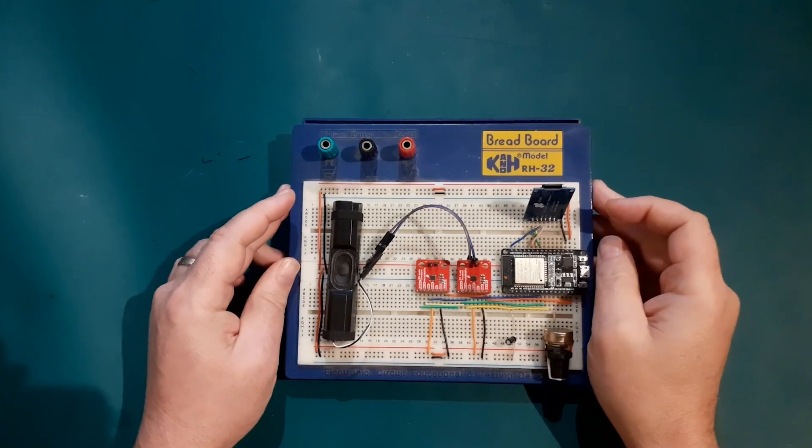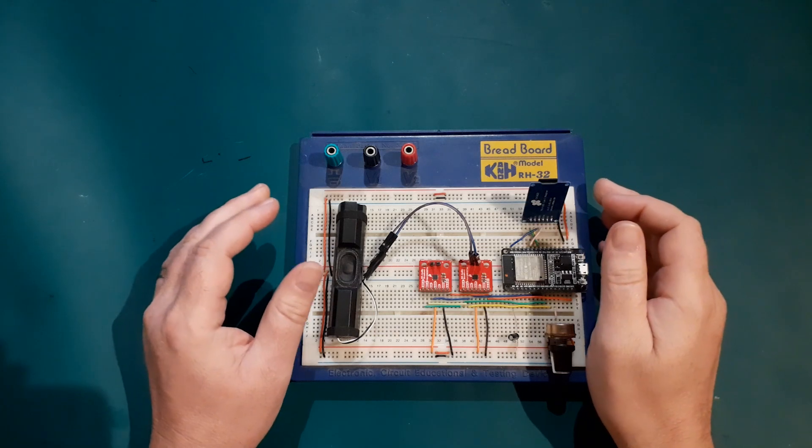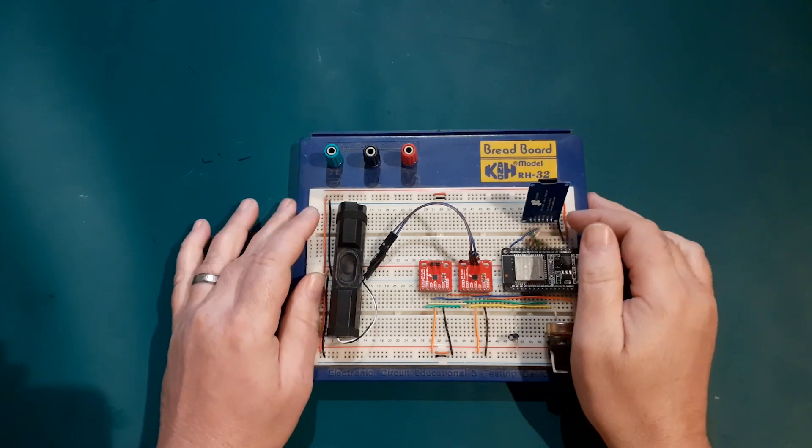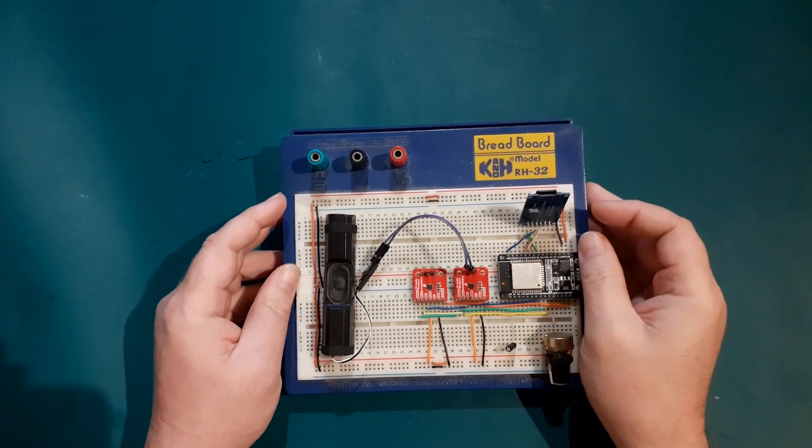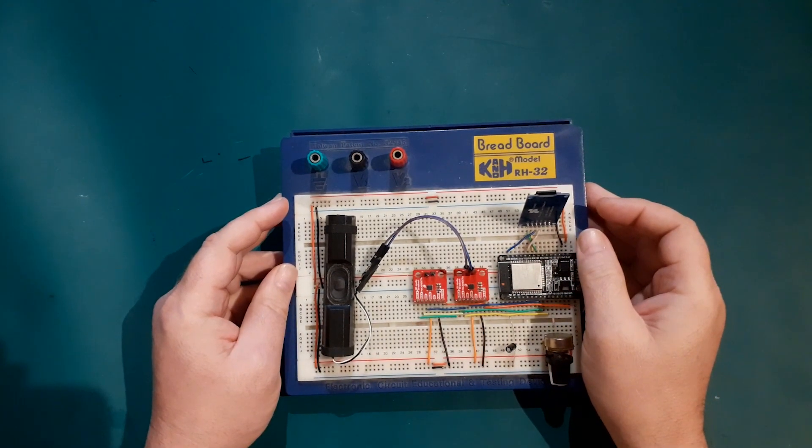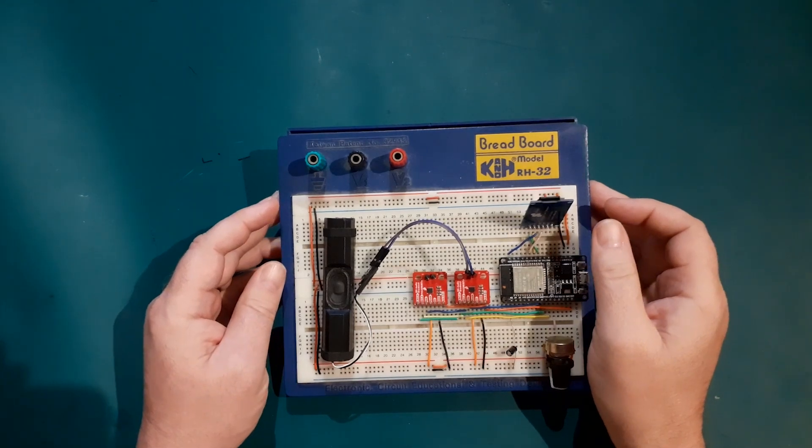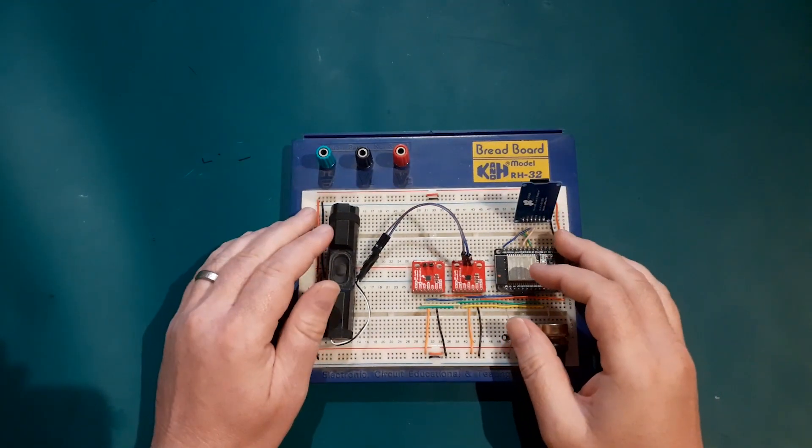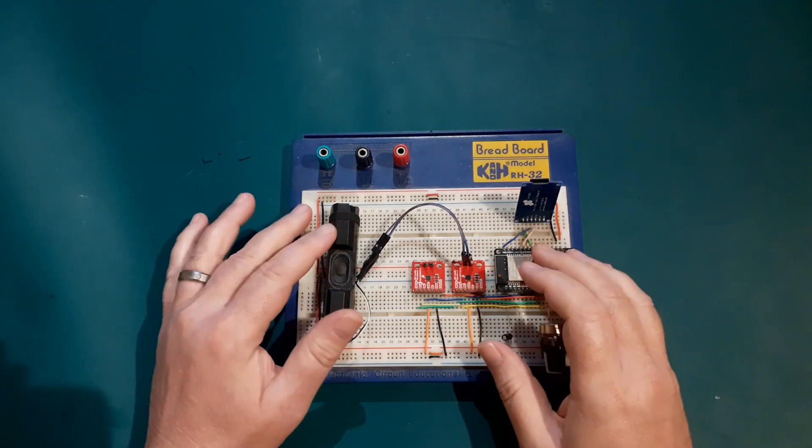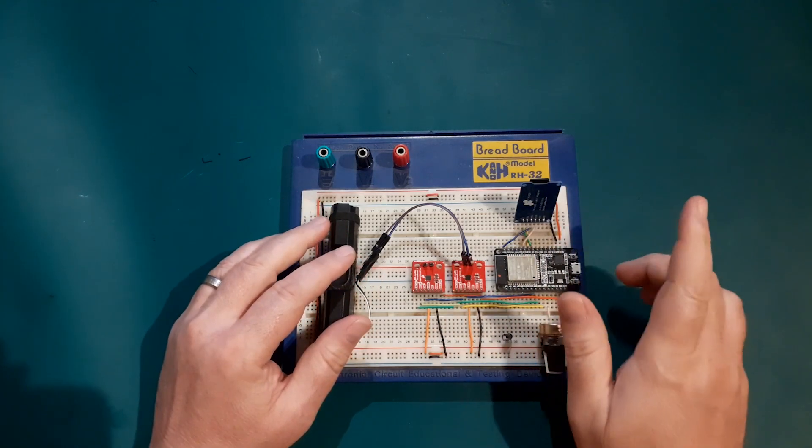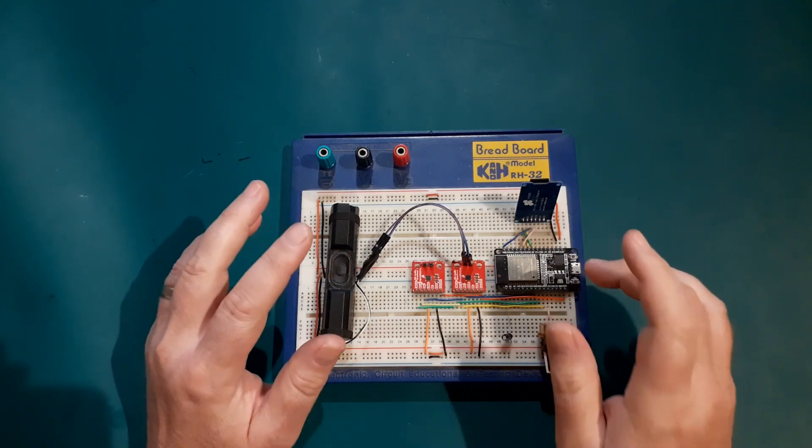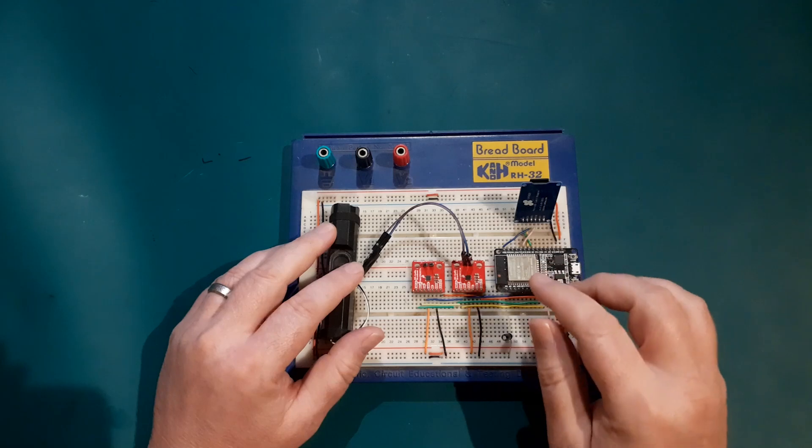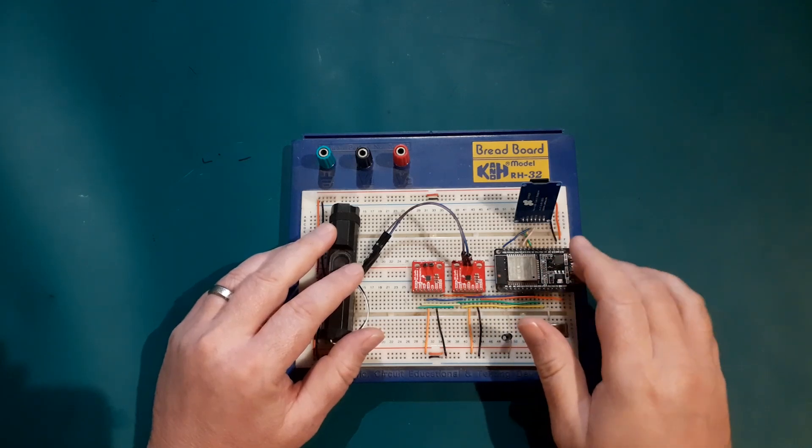And that's it for this series of videos. I hope this has been useful for helping you understand I2S and perhaps use it in your own code. My next task is writing a new version of the DAC audio library for I2S. It will have all the functionality of the original, but with higher quality sound and some extra features. And it will be this library that I will continue with going forward. The old library, the old DAC audio library, will stay at its current version, and I do not anticipate it being updated.